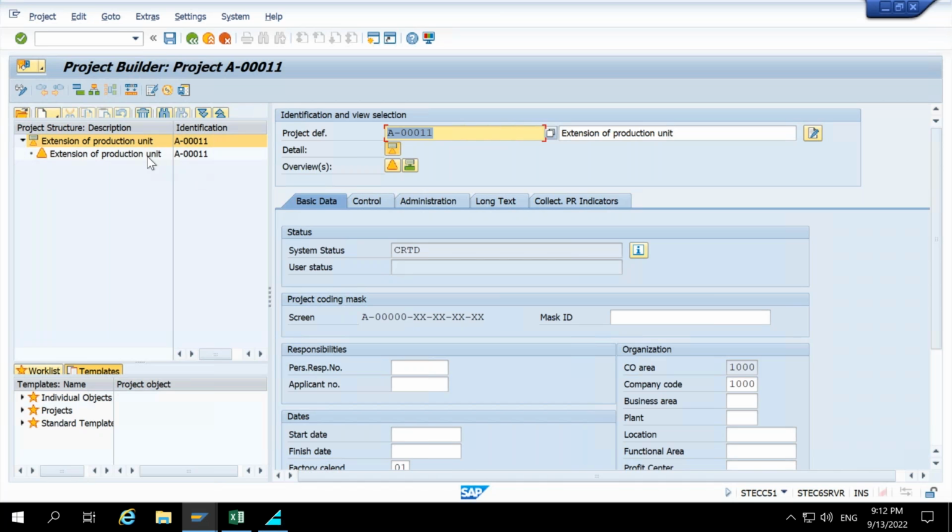The reason is that the system has not expanded this project because of our previous setting, where we maintained the level equal to 1. If we maintain 99 or level 2, the system will expand till that level. That is the usage of that setting. So we'll try it again. I will click on the back icon.